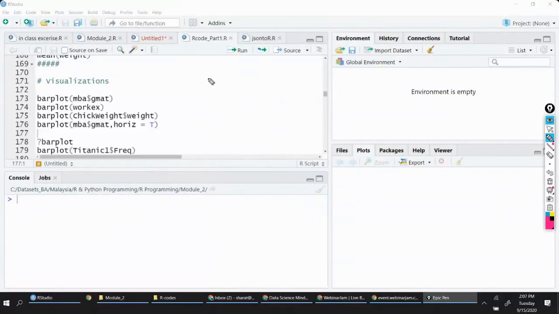Then we discussed the dynamic nature of programming in R, wherein the data types will automatically be assigned to your variable. So you just have to create the variable. You don't have to define or declare the variable.